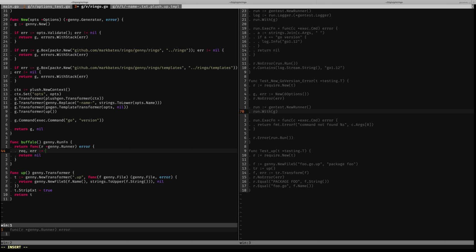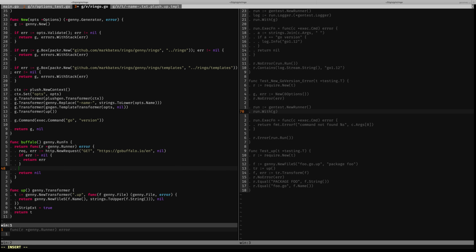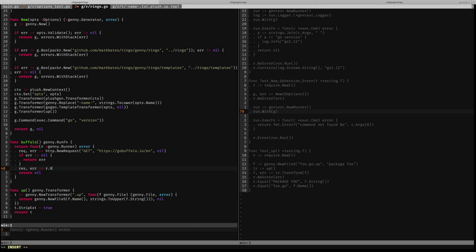We can create a new HTTP request from the http package, and we'll call it Get. And we are going to get gobuffalo.io/en, and we don't have any reader to go with it. And of course, if there's an error creating that, we want to return it. Then we want to get the response or an error by calling on the runner request.